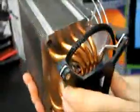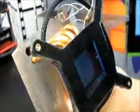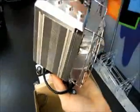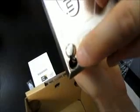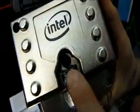So it has 4 heat pipes, uses a plastic, very rigid backplate, and does not have pre-applied thermal compound, which is why they include that thermal compound. It has a rather ingenious mounting system. You're using a bolt-through mounting system with screws. You can access these ones through here, cameraman, and the ones at the back are actually covered by the heatsink, but that's okay because you can use this hole and a long screwdriver to screw those in. Up at the top you've got an Intel logo, and a quiet mode as well as a performance mode for the fan.